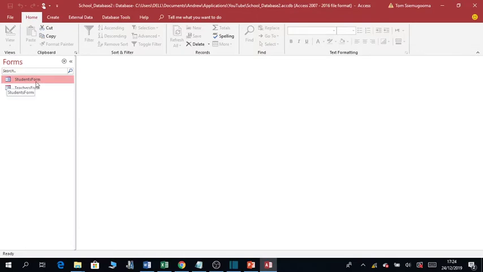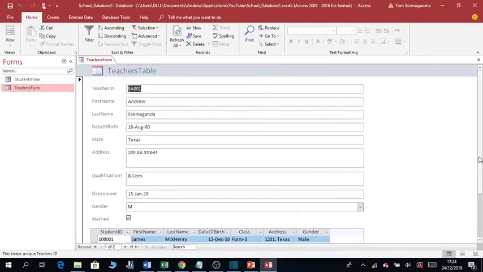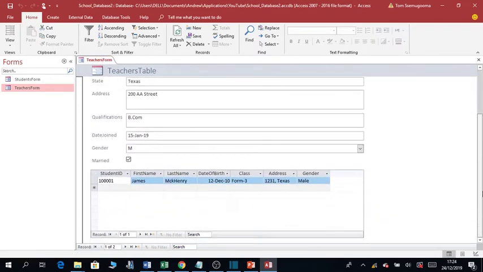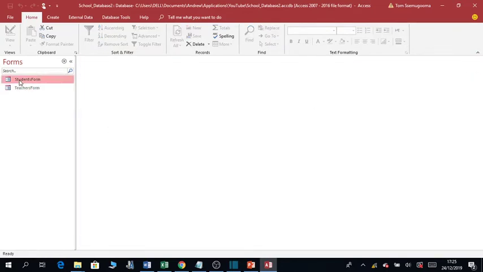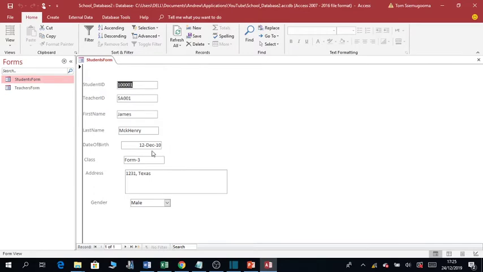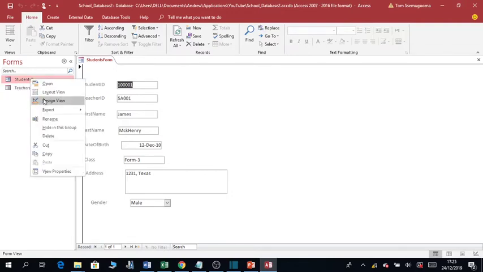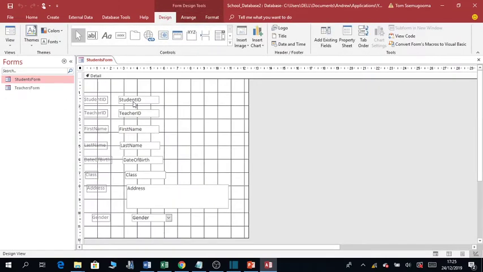So, I click on the first form we created, teacher's form. The form is indicated as you can see. I can close this form here, then I open student form. Again, you can see this form is created. If I wanted to organize this form, you can see things are not well aligned here. These are called text boxes. They are not well organized. I can as well go back on this form, design view, and organize this.